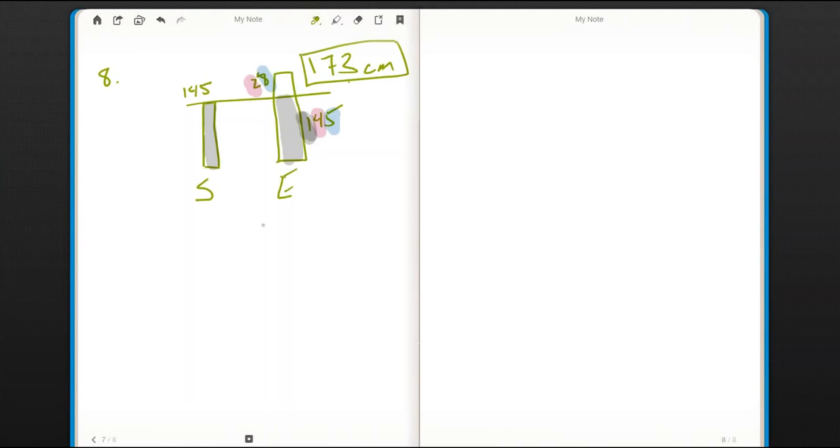So this one, of course, can't be drawn as one continuous number because it is actually 2 separate numbers. But being able to draw it and have the idea of Sam is shorter, so Eric has more, and we're going to add those 2 numbers together to get to the height of it. And that, in its very basic form, is the 2 kinds of drawings that your child is going to make for these kind of word problems.